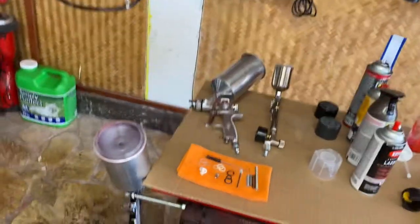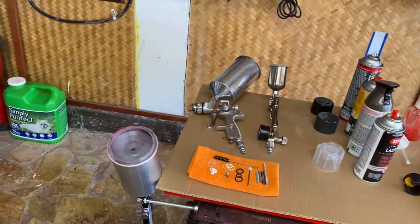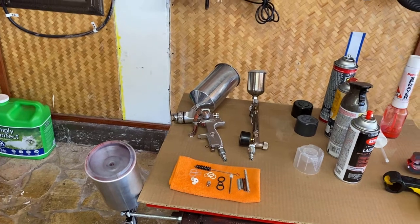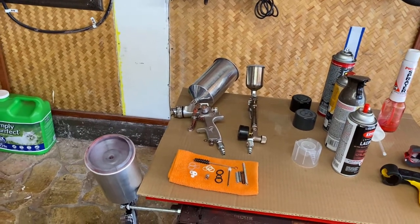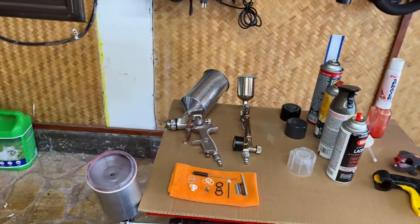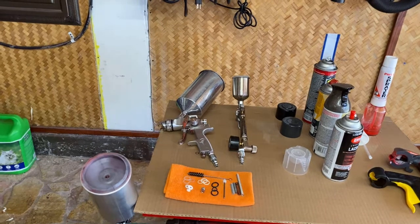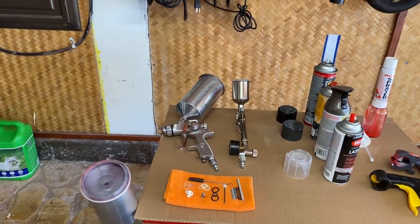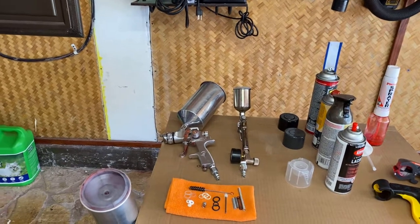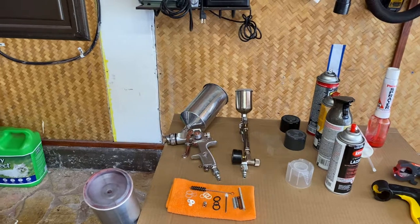Okay, cost is the first thing. To get a decent gravity feed gun like a DeVilbiss, you're going to need to spend between $180 and $600. But that's going to be a waste of money if you don't have an air compressor that can handle the volume. You need a compressor that can put out between 8 and 12 CFM constantly.